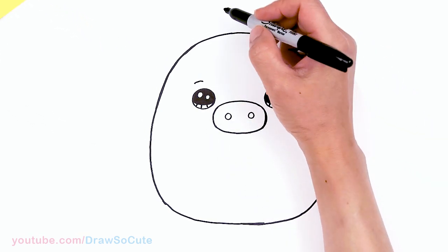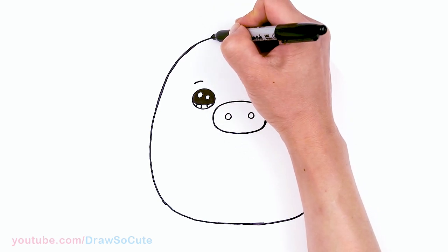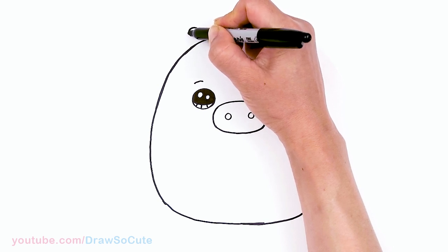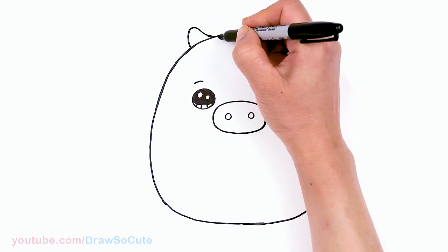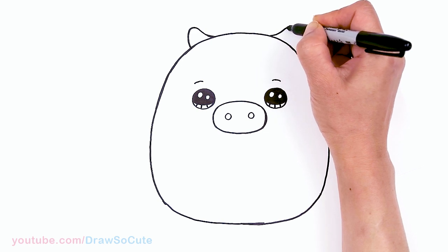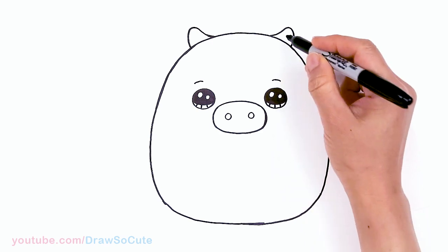So let's do that. And let's come to the top about right here, right above the eye. And I'm going to add these little horns. So just curve, round off the tip and in. So just nice and soft. And same thing on the other side, about right here. Go up, round it off and in, right above this eye.